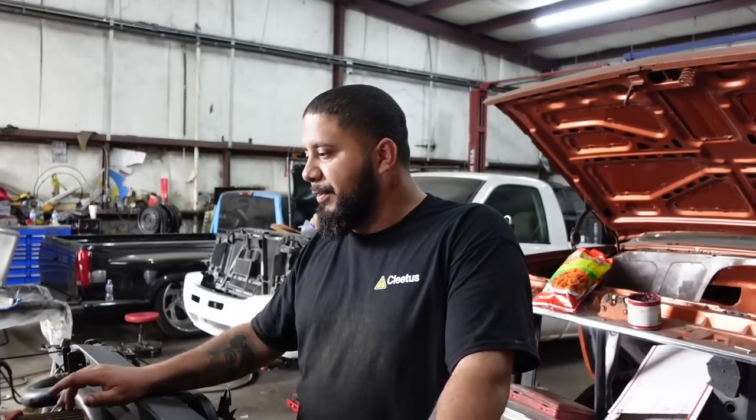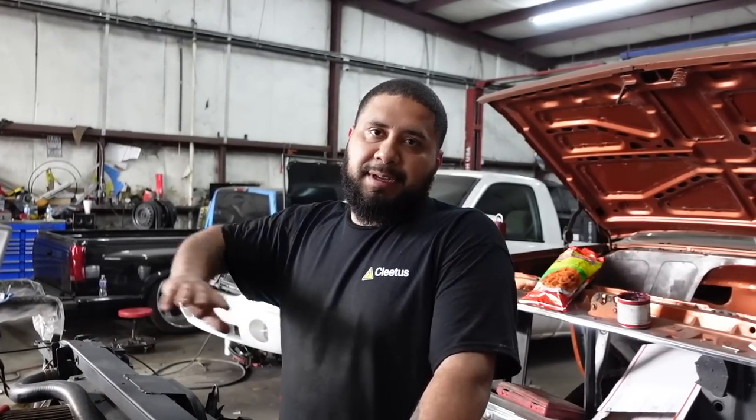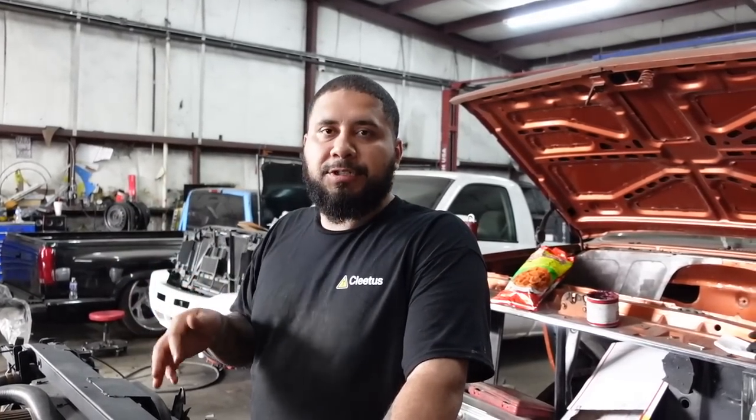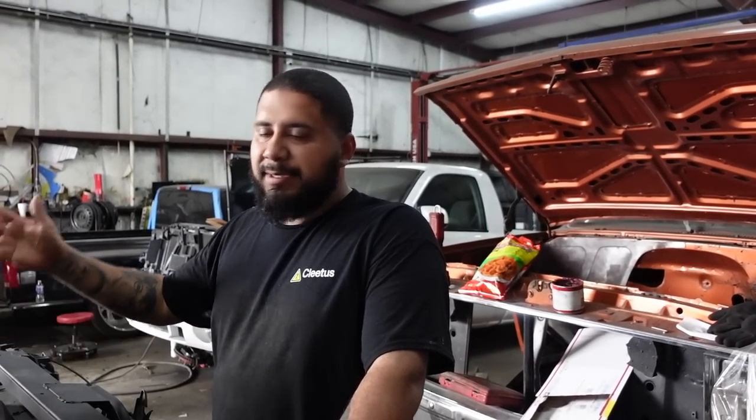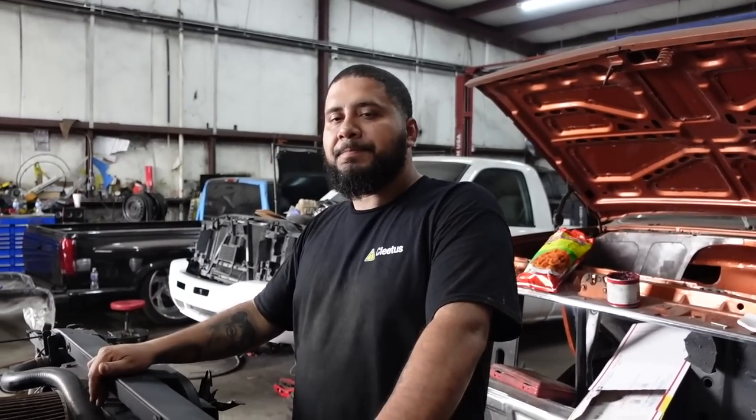And like I said, guys, we got our work cut out for us because I want to do this ASAP. If not by today, finish it by tomorrow and have everything ran, turned on to where we could turn on the truck, pick it up, drop it back down. We won't have to be hearing this loud compressor noise or anything like that.